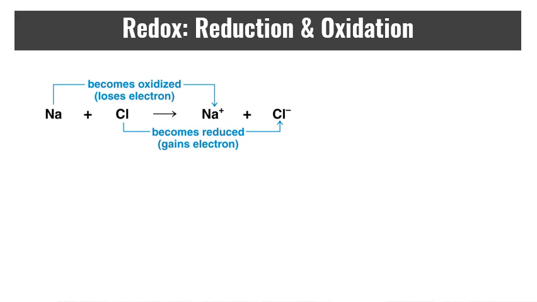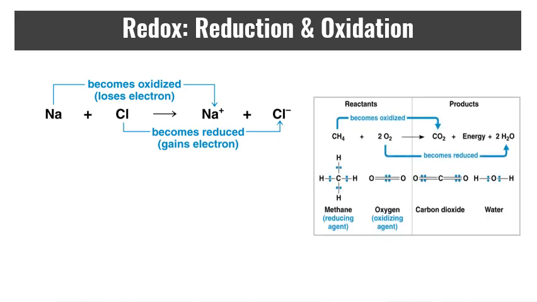Redox reactions are the most basic energy transferring reactions that are occurring in biological organisms. This is two reactions that always occur together. So if something is oxidized, something is reduced. And it really is the movement of electrons. Since sodium is giving up an electron and chlorine is accepting the electron, the sodium is becoming oxidized and the chlorine is becoming reduced.